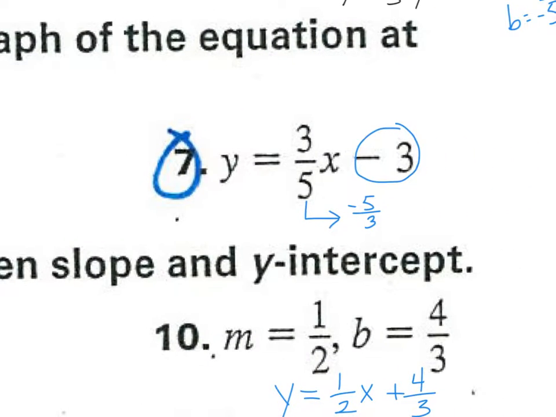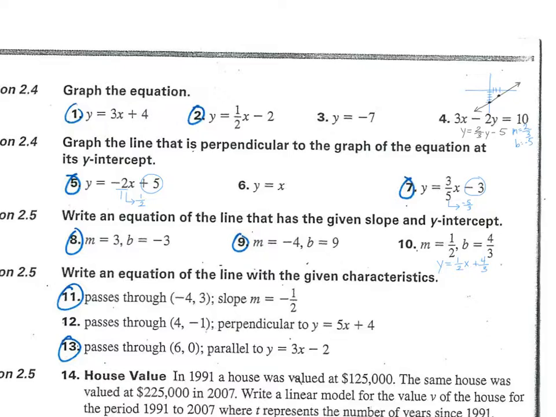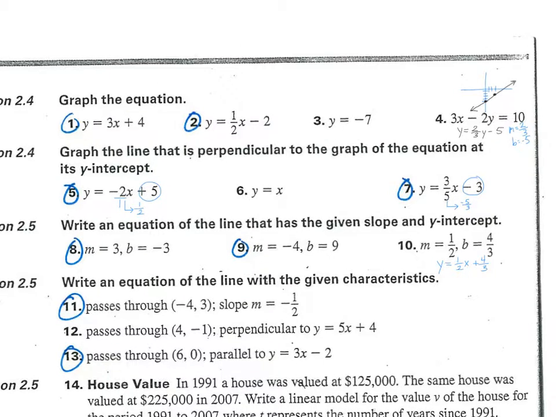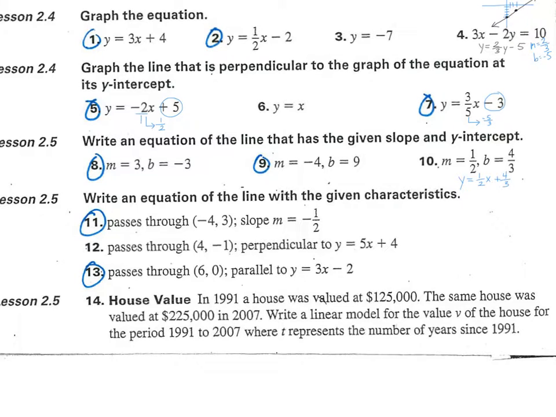Likewise, with number 7, here's your b. Whoops, need the pointer. There we go. Here's your b. This is the first point you put on the y-axis. We flip it, change the sign. Here's our new m, our new slope. So you're graphing those just like you did on number 1 and number 2. And I helped you with the slope, which was very generous, if I must say.